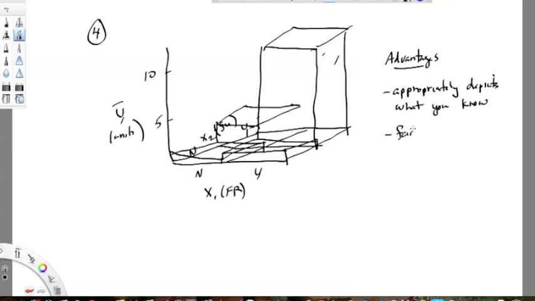So fairly easy to see the interaction. In other words, here we can see that going from low to high sucrose doesn't have much of an effect at no fructose, but it has a huge effect at high fructose. And that's actually fairly easy to see, because you have all possible comparisons, and you can think of it both ways, right? You can go left to right, or you can go front to back, and you can make your point either way.